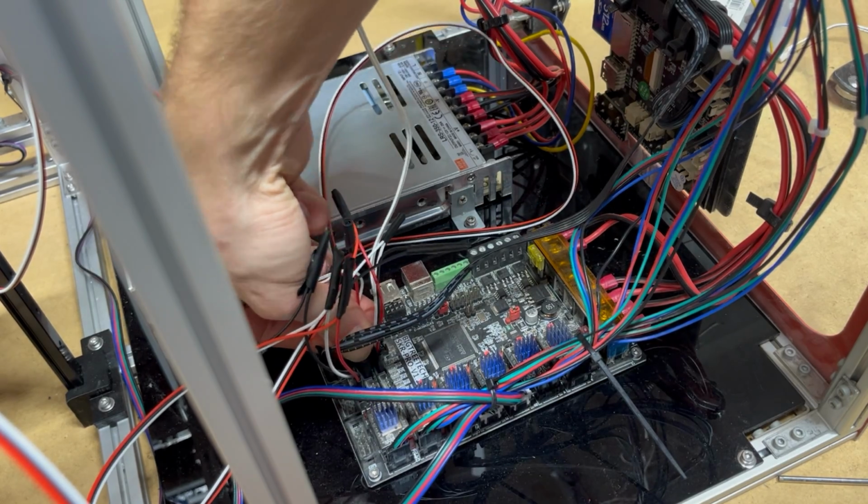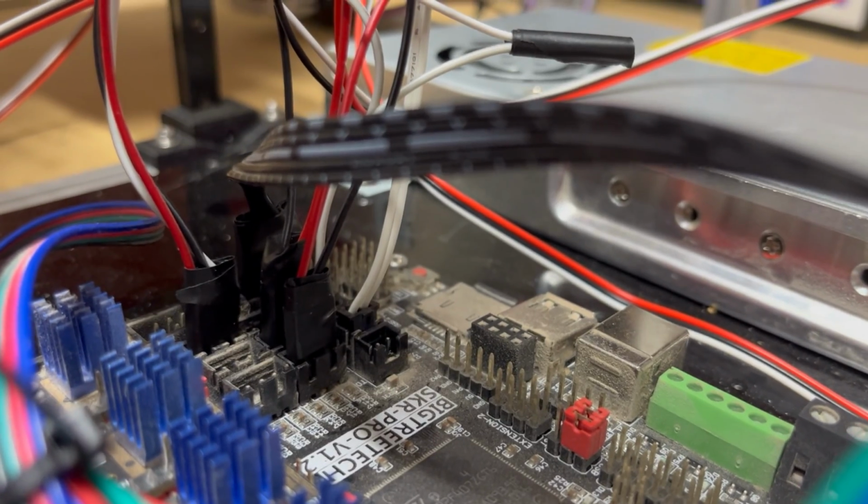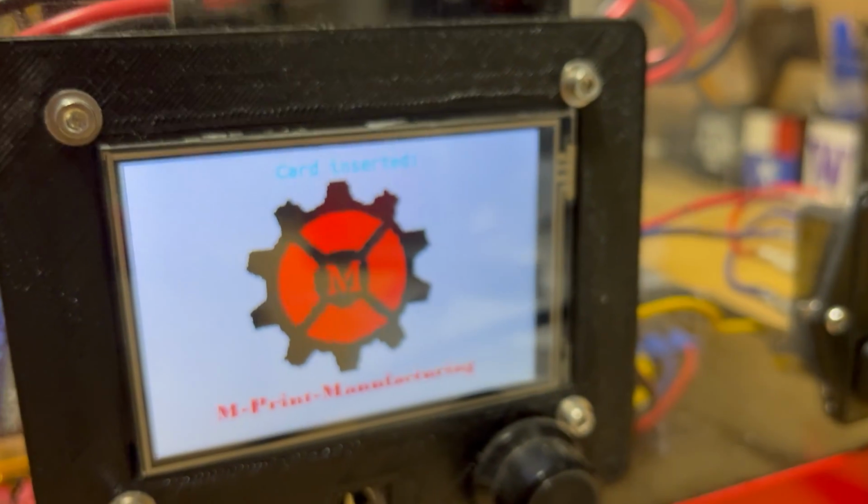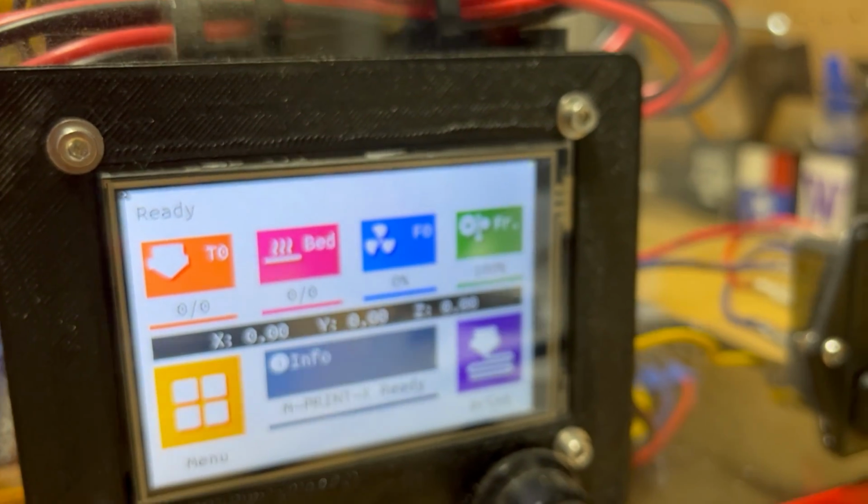With all that electrical mumbo jumbo taken care of, it was time for action. And by action, I mean moving. Especially the first time turning on a printer.